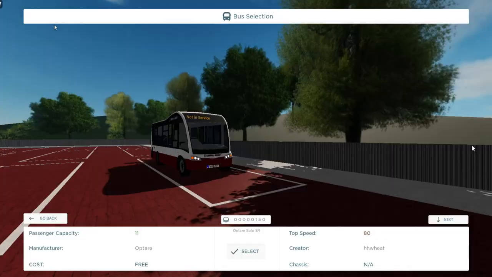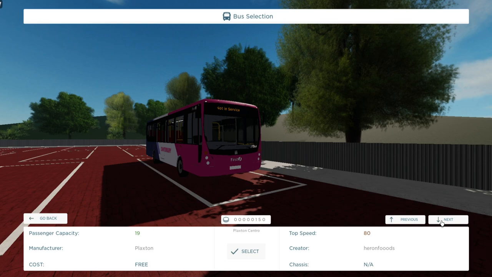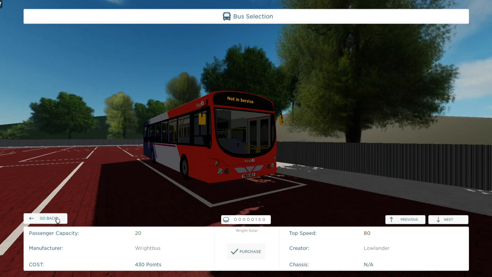Okay, guys, I'm poor at the moment, so this is what I can do. This one goes at a top speed of 80. The next bus, also top speed of 80. This is a manufacturer, Optare. Ooh, I like this one. It has like purple on this paint. That one is cool. Yeah, I'm gonna start off with the cheapo ones.